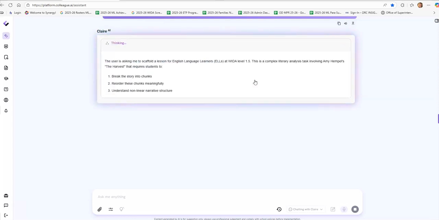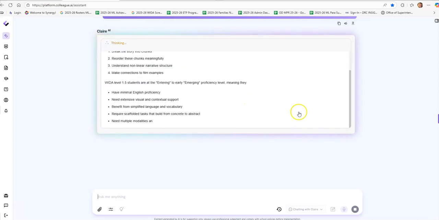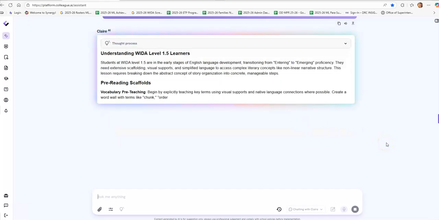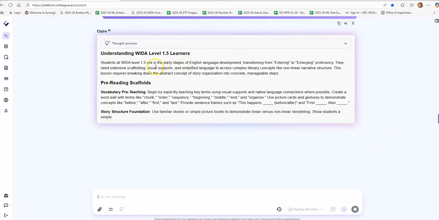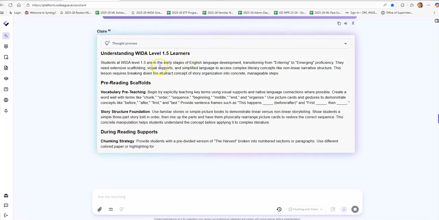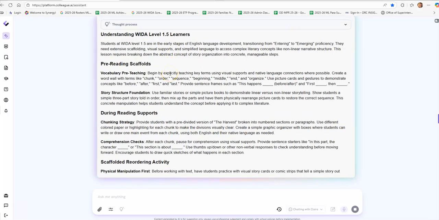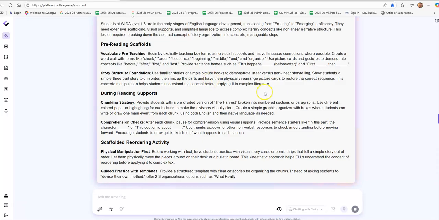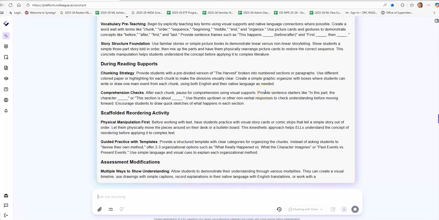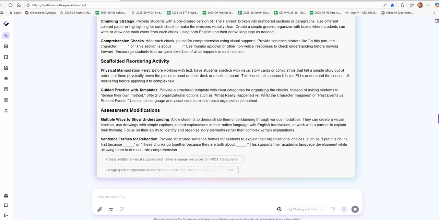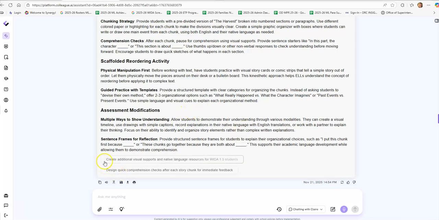It's going to give me a bunch of information. It's giving the teacher an understanding of what WIDA level 1.5 learners might understand and be able to do based on the prompt and the lessons. So you can look at these different things, and then you can create visual supports.